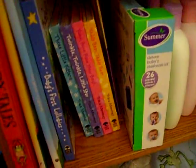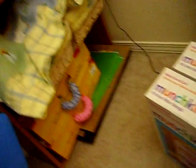Over here I have some books for them. This is a baby essential kit with brushes, thermometers, nail clippers, and other things for taking care of them. Tons of lotions. And books for mommy, because I have no idea what I'm doing as far as taking care of kids, so hopefully those will help me out. These are where their toys are — I have them covered because cat toys and baby toys look very similar. And we have some tummy mats down there, and also tummy mats here — I'm still figuring out which ones to keep.